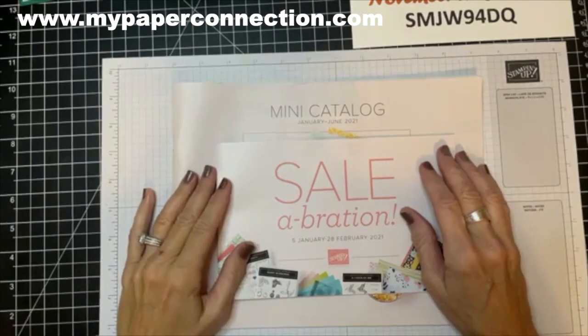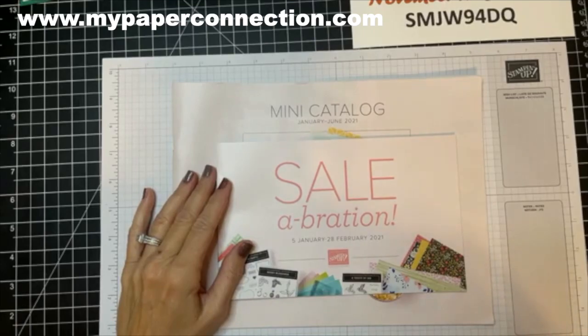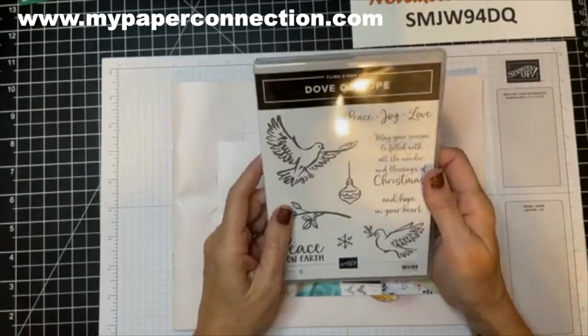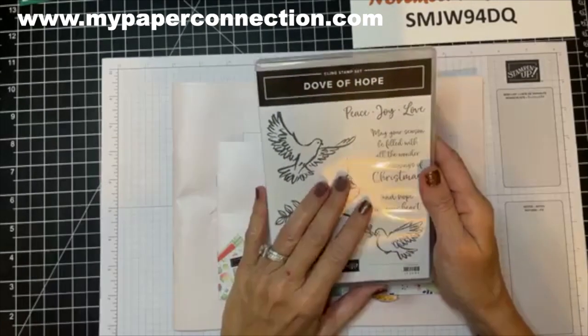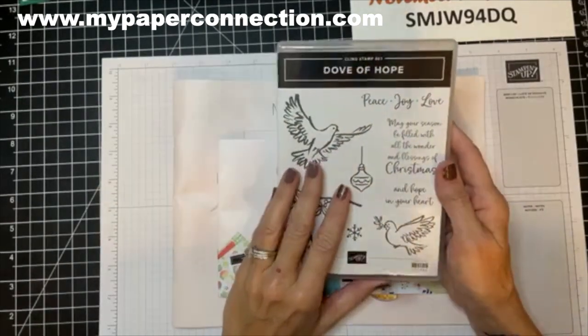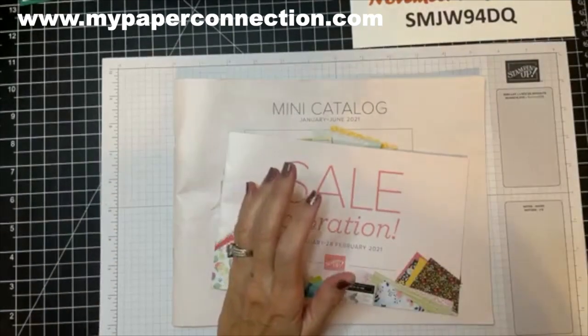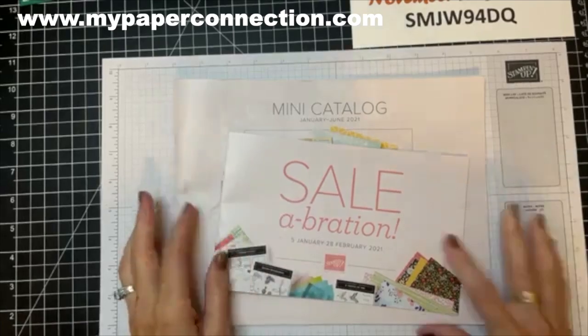I am going to be doing a little bit of stamping tonight using the Dove of Hope stamp set, and I've already cut out some of the dies that I'll be using, and I'm going to make some really pretty cards. Before I do that though, I just wanted to tell you about a couple of things.